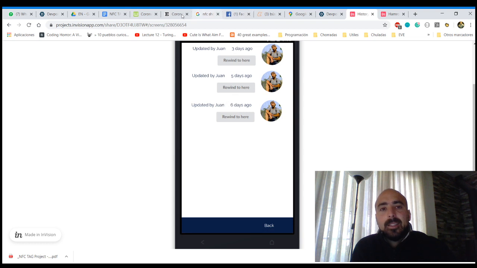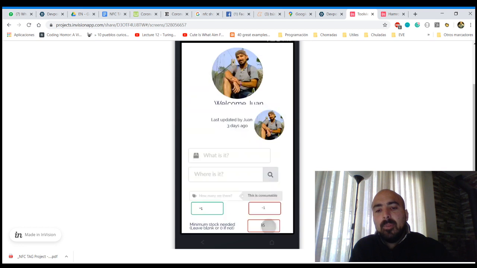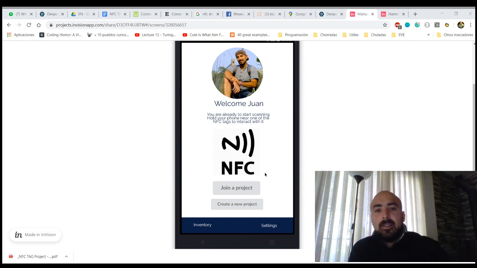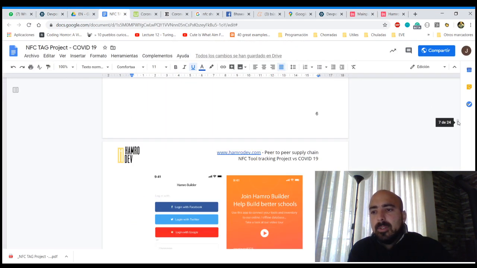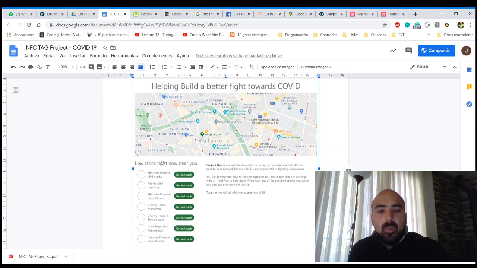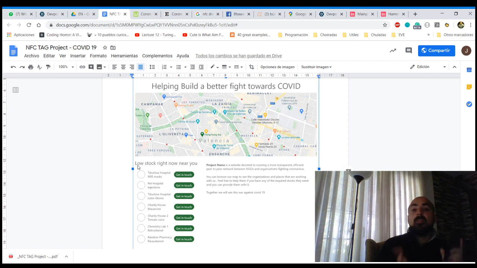The idea behind this is also to allow all of this information to be held publicly for everyone to see. So if we go to the main web page, let's say, okay, this is the project. Let me show you. In the main web page, you could actually see the low stock places that are near you, because when you create a project, the system stores your GPS position, and then anyone that lives nearby will know what you're lacking and what you're running out of, and they can either spread the word or get in touch with you.